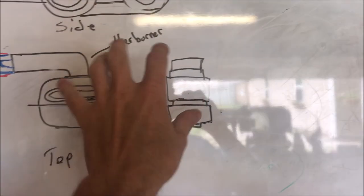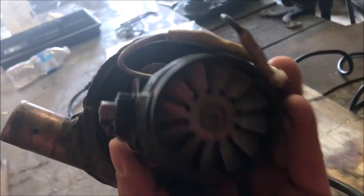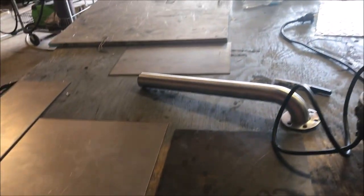We want a small, compact device that can use a blower like this here that I salvaged out of a vacuum cleaner. This is just for the test itself. I want a small blower and a nice little burner. So we're gonna see what we can do with these materials. This is gonna be our fuel line. And let's check this out.